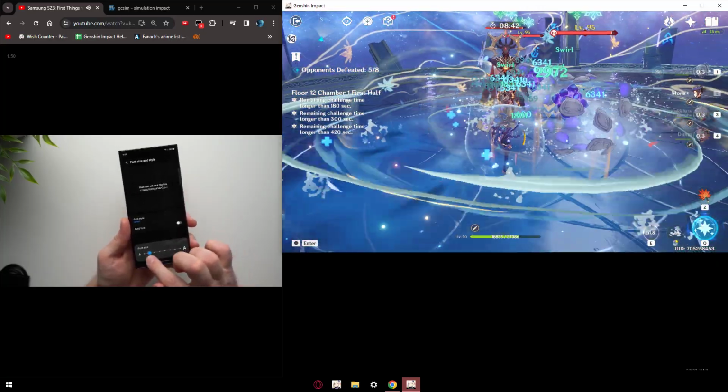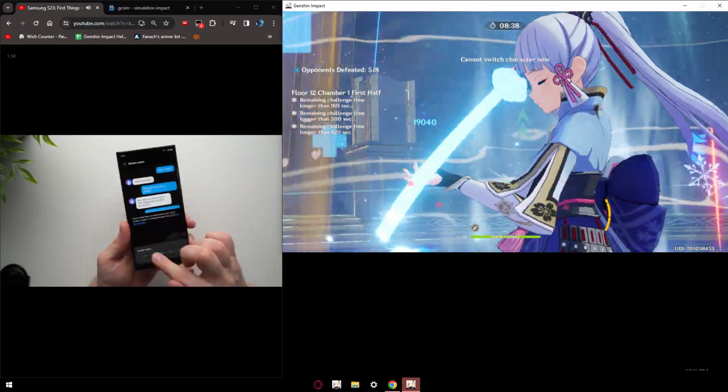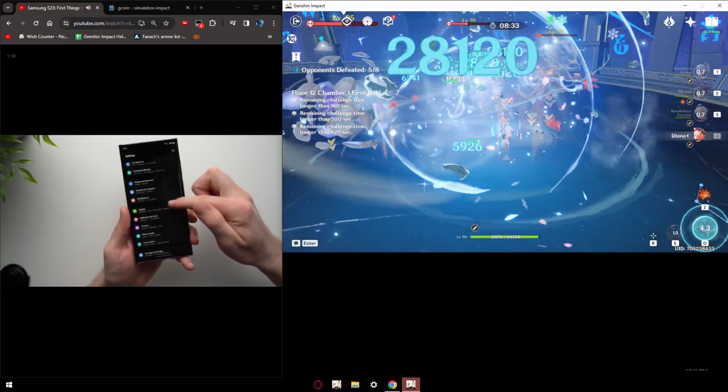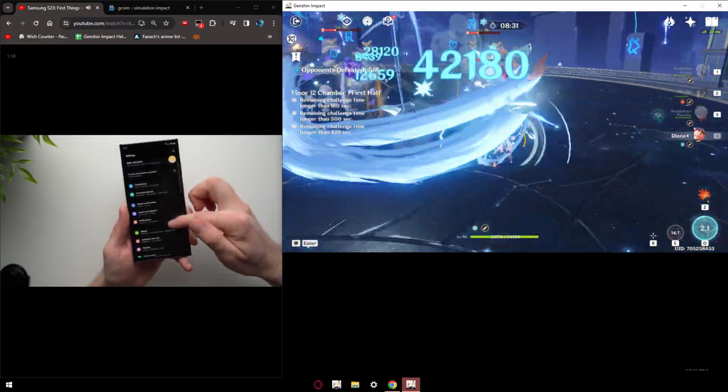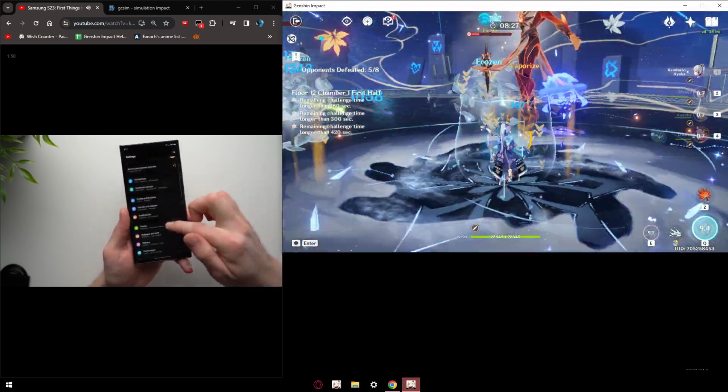So I would suggest going one peg smaller, and then we're going to go back one, and then we're going to tap on screen zoom, which is just below font size, and we're going to bring this down one as well. You can see that things get a little bit smaller, and all the text and everything gets a little bit smaller. We can fit more on our screen. I just think that this looks a little bit more neat and a little bit more clean, but of course if you have trouble seeing, you can always move that slider the other way to make everything a little bit bigger and make it easier to see.